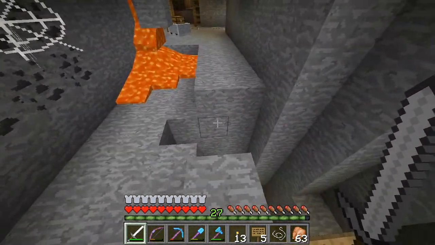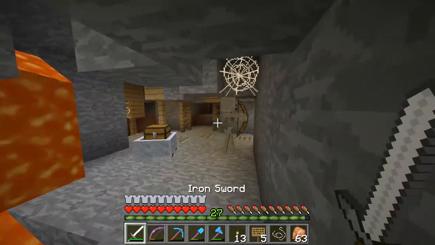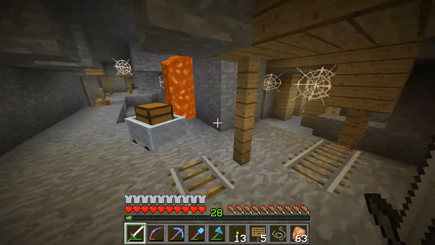A minecart chest. Oh, gold. I'm having that. Obviously didn't come this far out. You may notice I haven't got the Sword of Destiny on me. I lost it in a fight to a creeper.